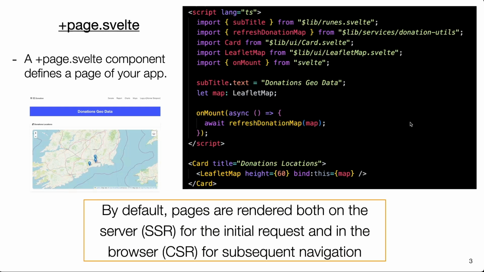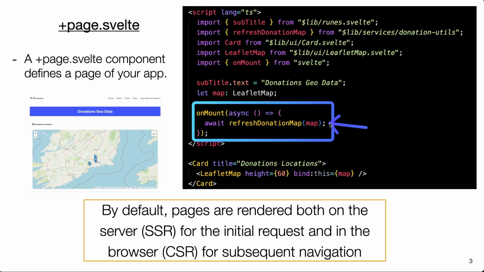Now, part of this, though, is to realize that this onMount function is special. That is only loaded in the browser. So if you like, the page is in skeletal form on the server side, and then onMount, which refers to mounting in the DOM, means that that function is only loaded in the browser, and then in the browser we're calling this function, which is going to go and fill in our map. The map won't really be possible to render on the server, it has to be rendered in the client, and that's how we've taken this approach here.